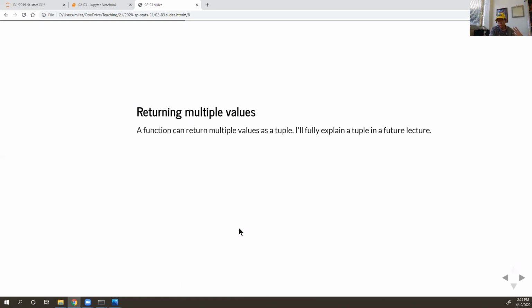If you wanted to return multiple values, you had to combine them together either into a list or a vector or some single object, okay? With Python, you can actually return multiple values. Multiple values get returned as something called a tuple. We will talk about what a tuple is in greater detail later, but for now, it can be used to return multiple values.